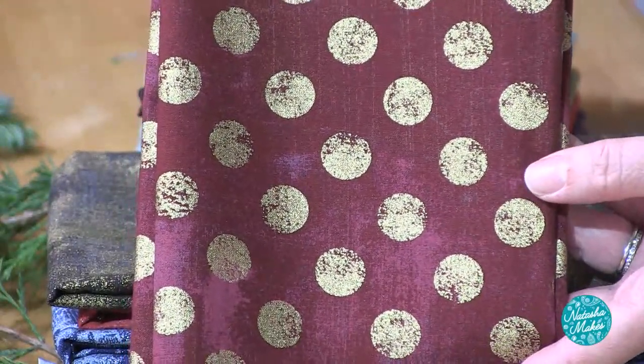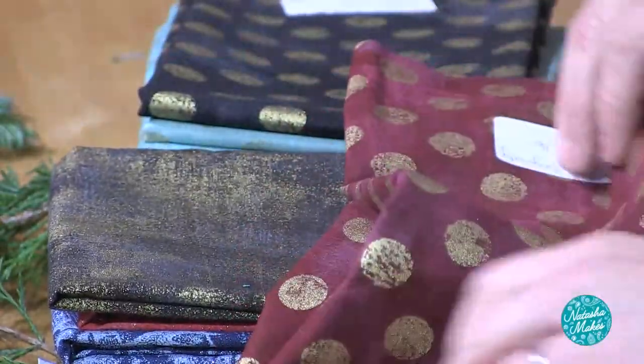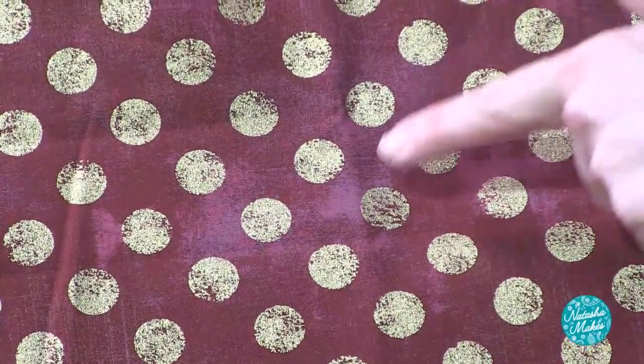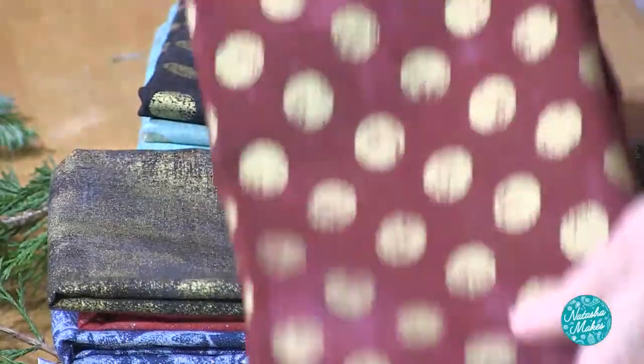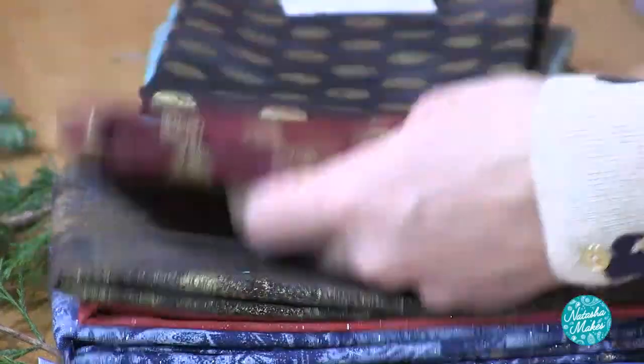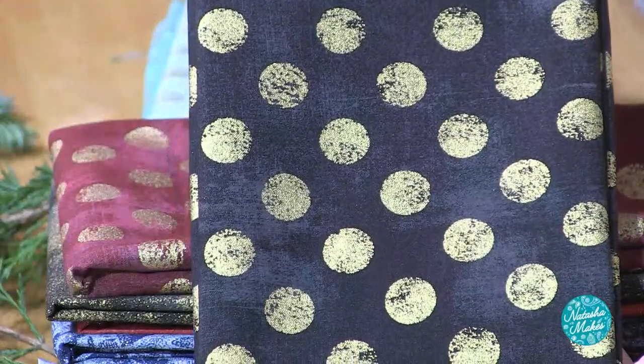And then this one is Burgundy. So this is your Moda grunge basic background with these, so you've got that distressed look, but then you've got the gold on there. I think these are gorgeous, and they're going to make just lovely alternative Christmas fabrics, I thought, or just all year round.